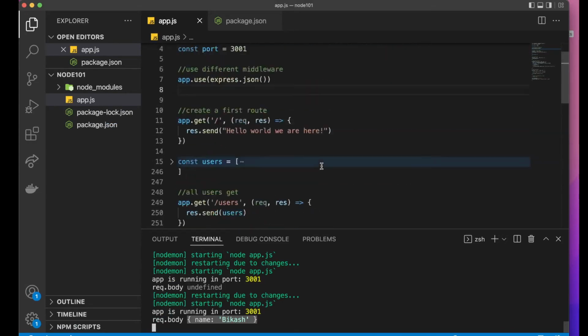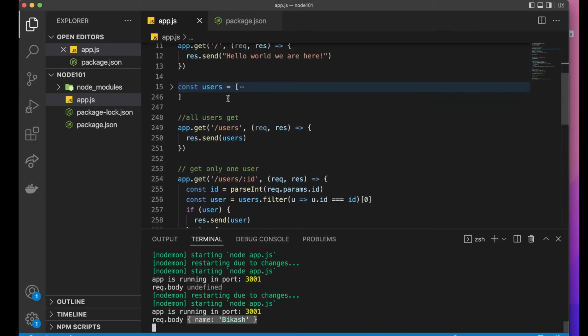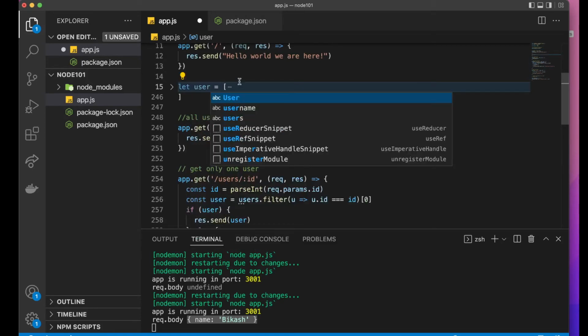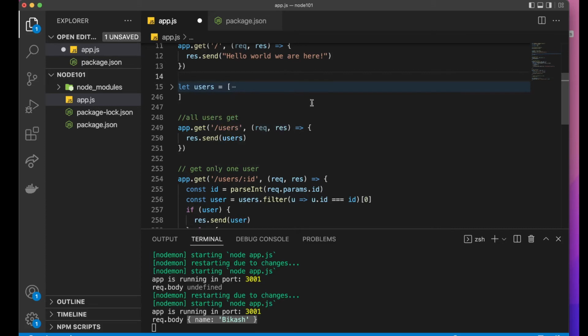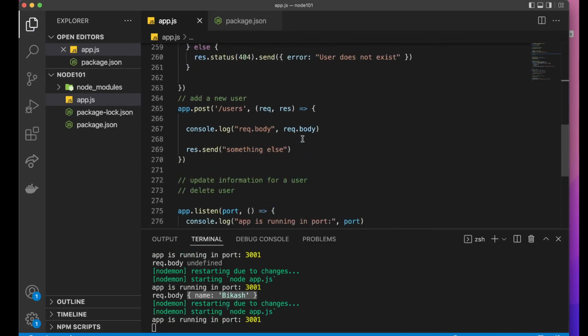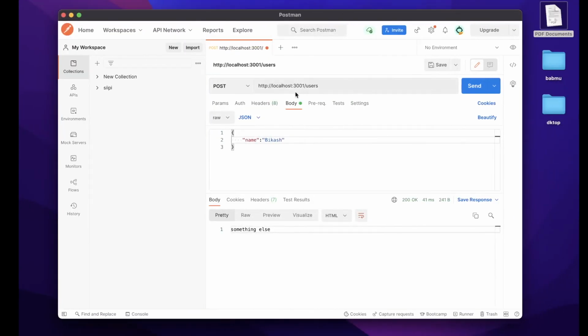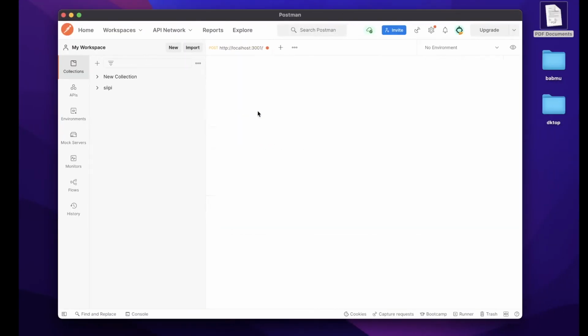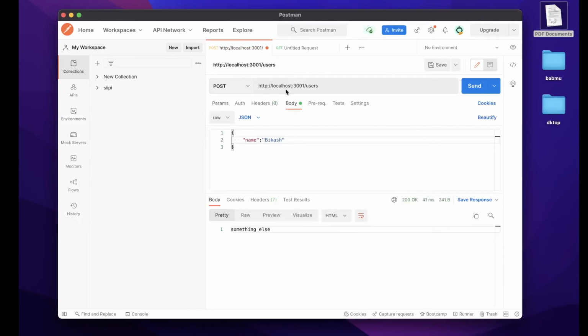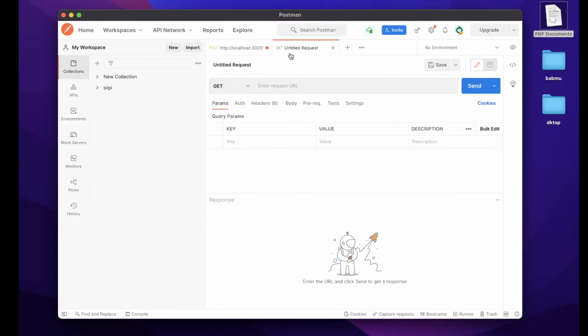So how can we handle this? Let's make this users, like this. Now, let's go to our Postman. We can also have another request here, so let's just copy this and have a get request.